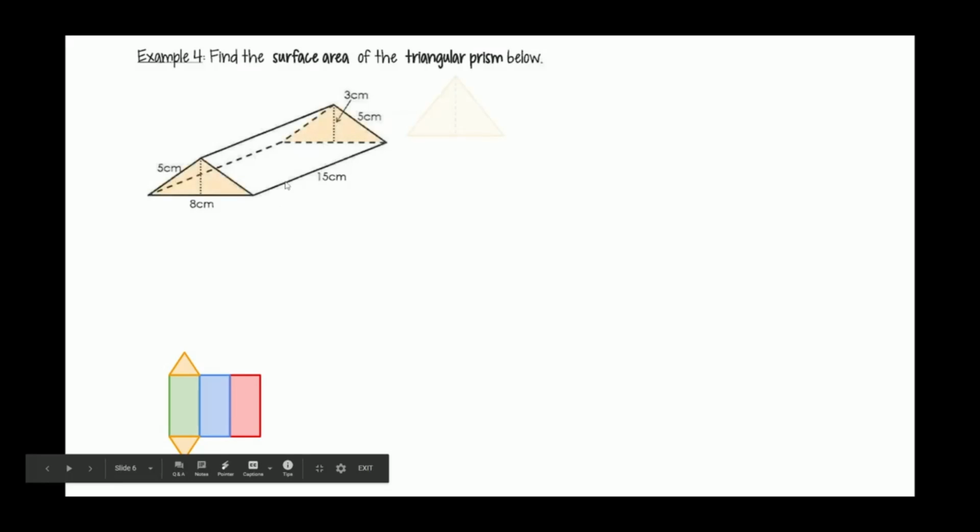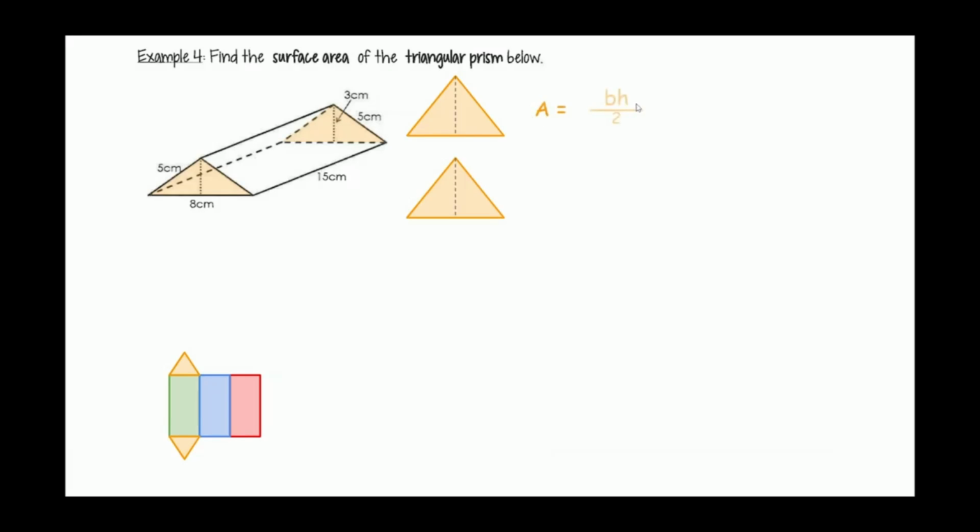All right, let's fill out the information we know. Our formula: area equals base times height divided by 2. It is 3 centimeters tall. And let's see what the base is. It doesn't say right there. Oh, it does say in the front though. So 8 centimeters. So we're going to replace the B with 8 and the H with 3. We're going to divide it all by 2. So 8 times 3 is 24. And if we divide that by 2, we should get 12. So the area of this is 12 and the area of the other base is 12 as well.